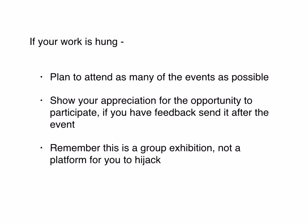Plan to attend as many of the events as possible — whether that's the private view or an artist's reception. For the RA or the RWA in Bristol, there are varnishing days. Artists don't go in and varnish their work in place anymore, usually — those events are social networking events, so you still go. This is an opportunity possibly to meet the judges and network with other artists. It shows your appreciation for the opportunity as well.